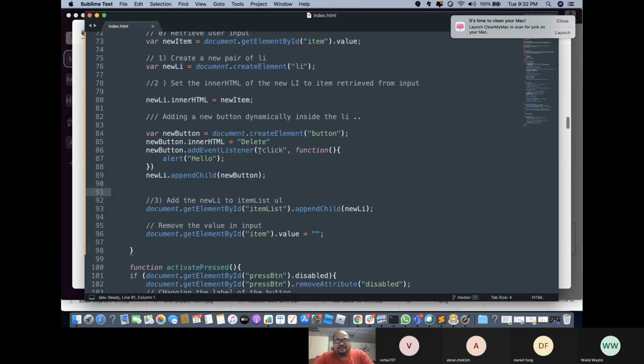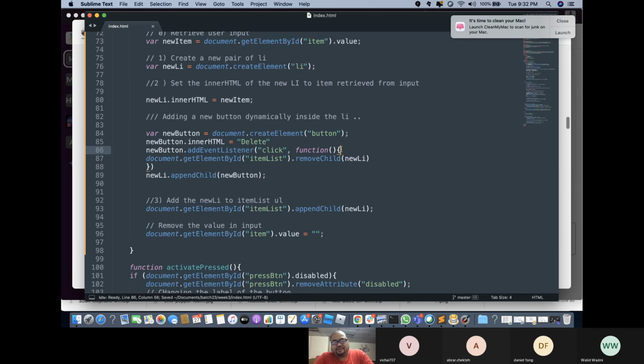So when the button is clicked, I will remove: document.getElementById item list, removeChild new li.